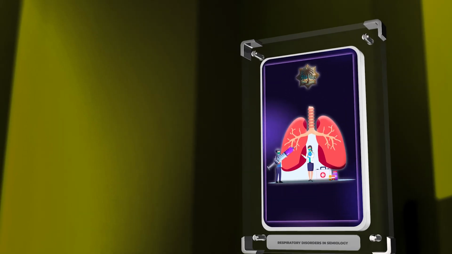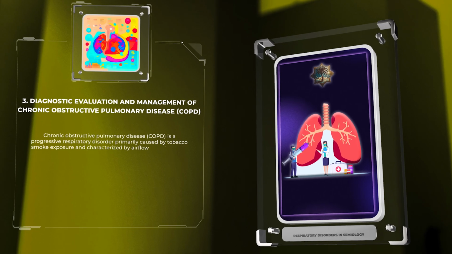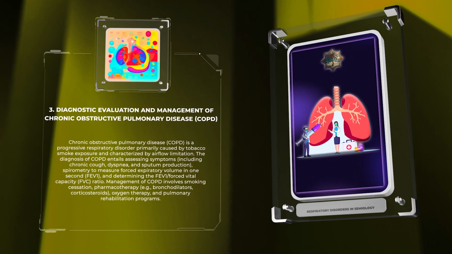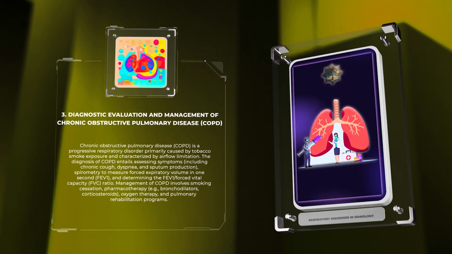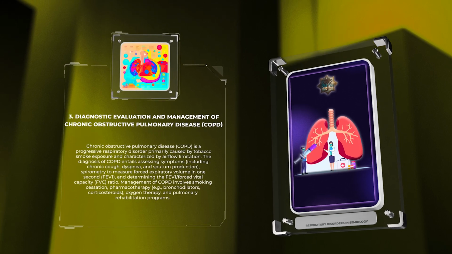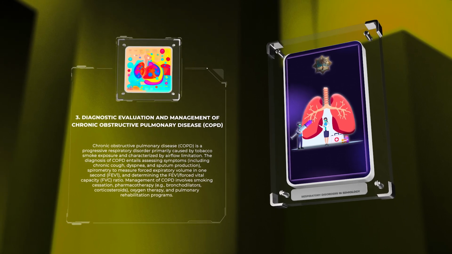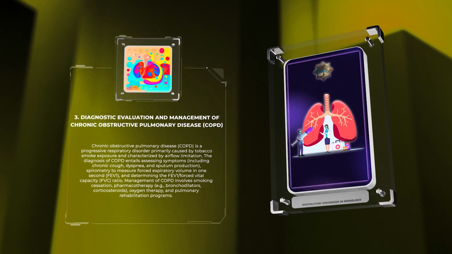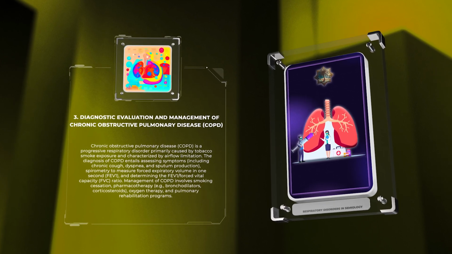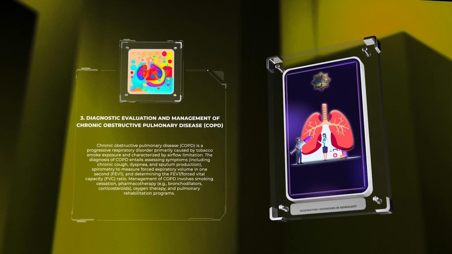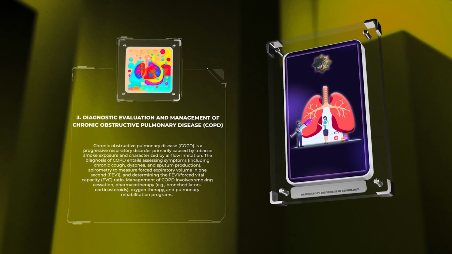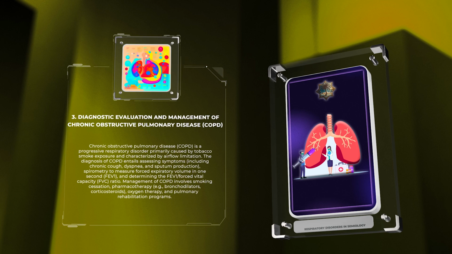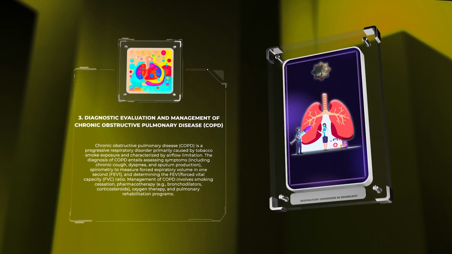Chronic obstructive pulmonary disease, COPD, is a progressive respiratory disorder primarily caused by tobacco smoke exposure and characterized by airflow limitation. The diagnosis of COPD entails assessing symptoms, including chronic cough, dyspnea, and sputum production, spirometry to measure forced expiratory volume in 1 second, FEV1, and determining the FEV1/forced vital capacity, FVC, ratio.